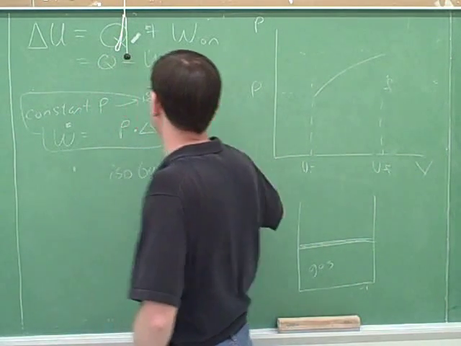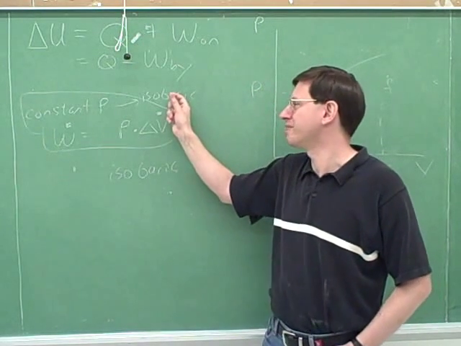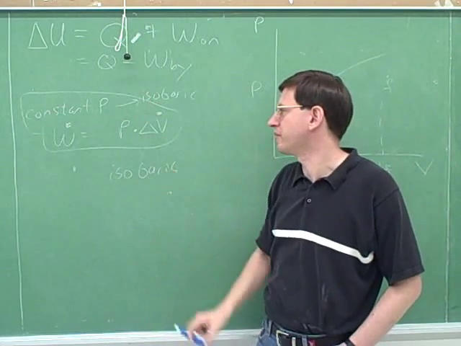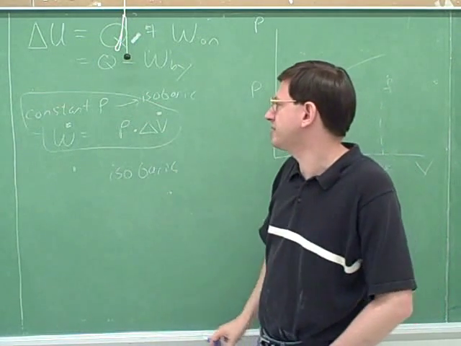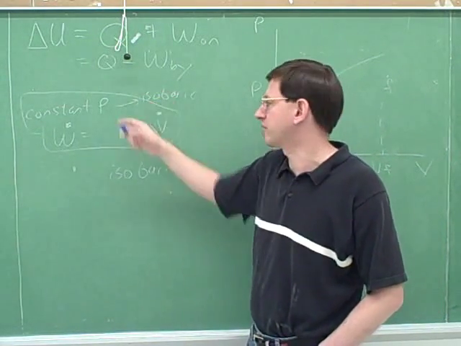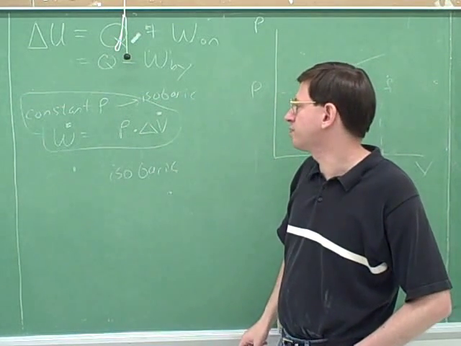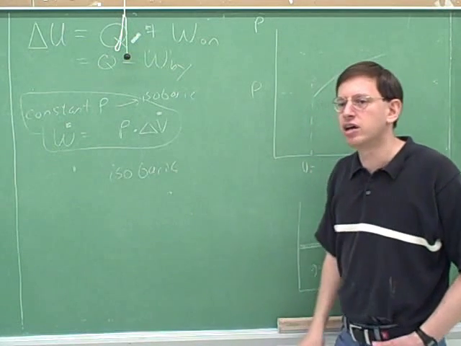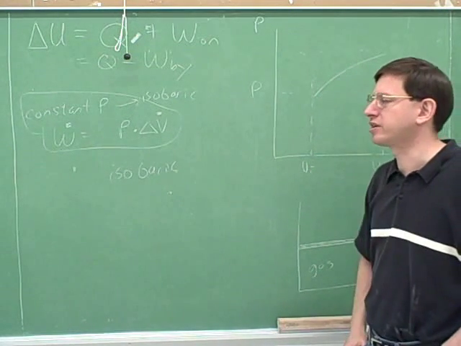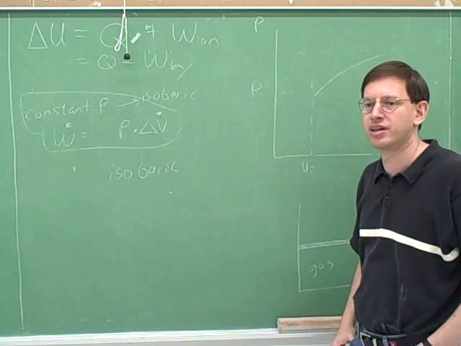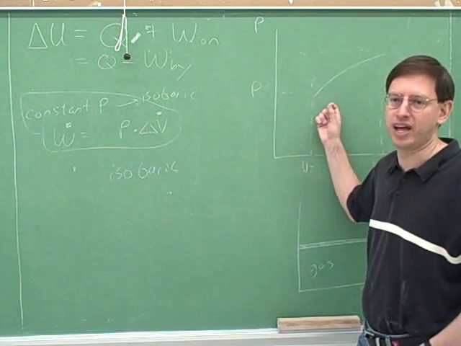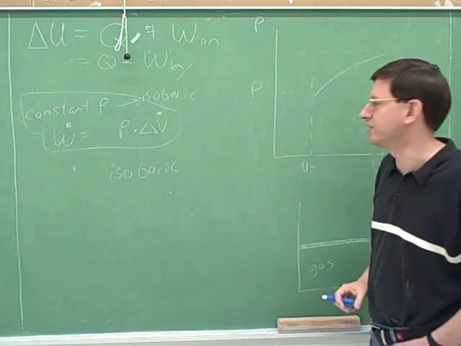Just as a memory aid, if you remember that a barometer measures pressure, that might help you to remember that isobaric means constant pressure. You might actually be tested on these names, so you should know that isobaric means constant pressure. And what's the most important thing to say to yourself if you see that you have an isobaric process? Well, first of all, what is the PV curve going to look like for an isobaric process? Straight line. Yeah, it's going to be a horizontal line. Not just a straight line, but a horizontal line.